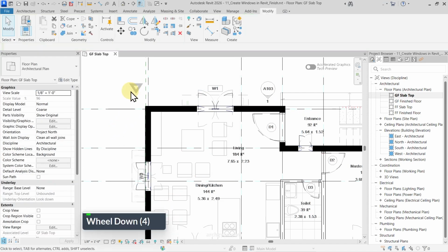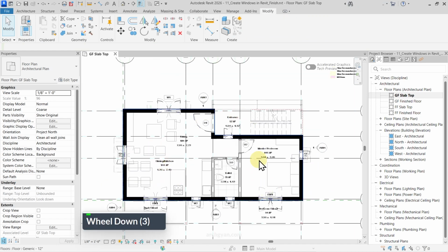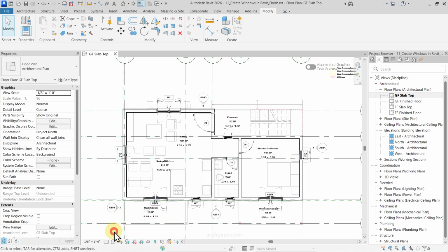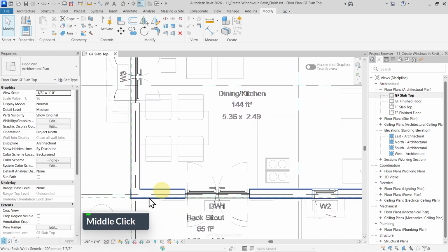And you can notice as soon as I click on OK, the color changes to black for these walls. Now this is only in your coarse detail view. When I change this to medium, you can see that the color goes away and now it's just our wall. Similarly in fine as well.